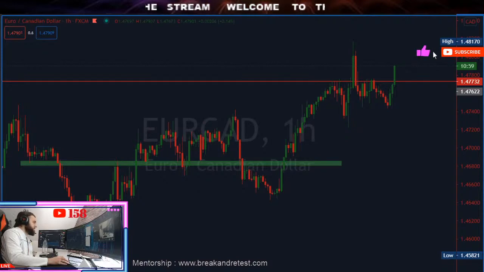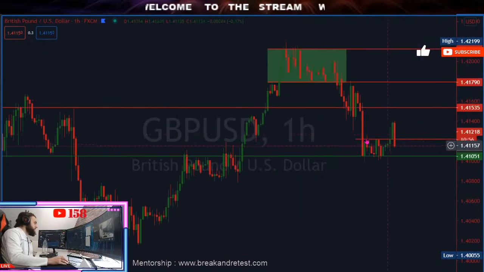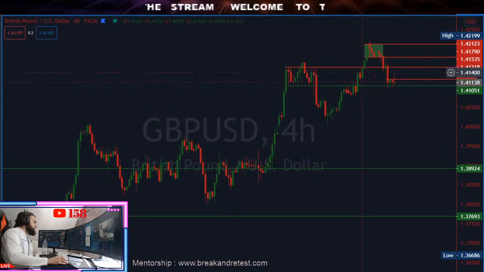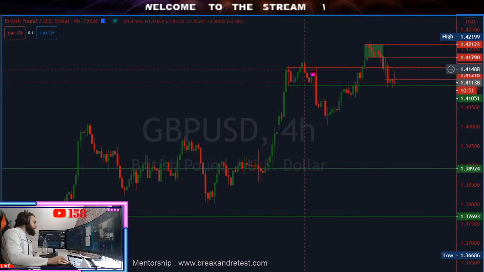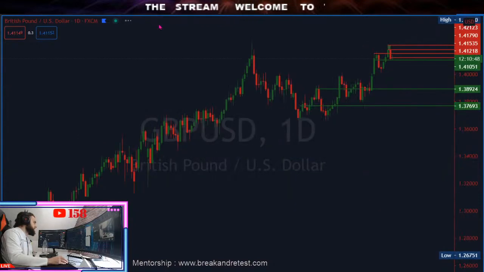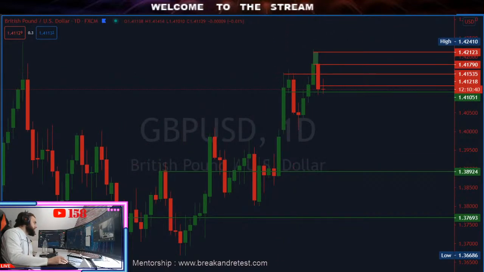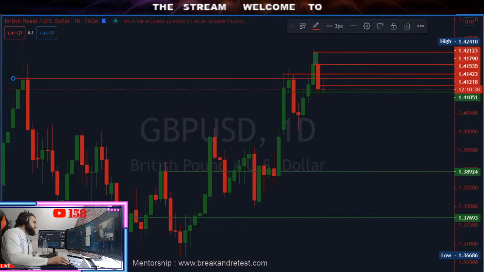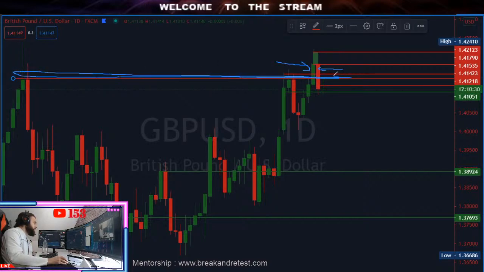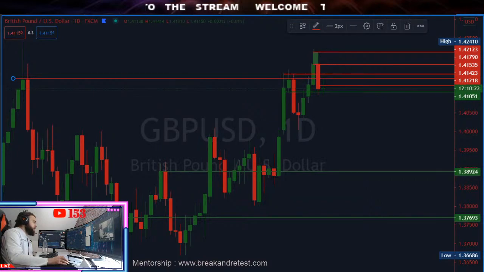Retest? No, my friend. No retest on Geo. It's not a retest. Look, the 4 hour almost like a retest of this zone, then a rejection and continuation. The daily was very bearish yesterday. It did like a retest. See on the daily? Look at this. This candle closed above, then yesterday's candle closed all the way below this support on the daily, and this should be the retest to have more continuation, and you could see that on the higher time frames.